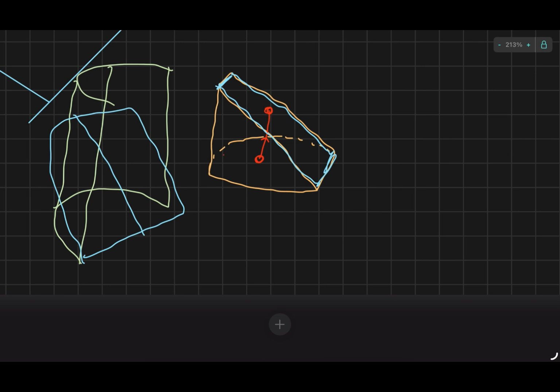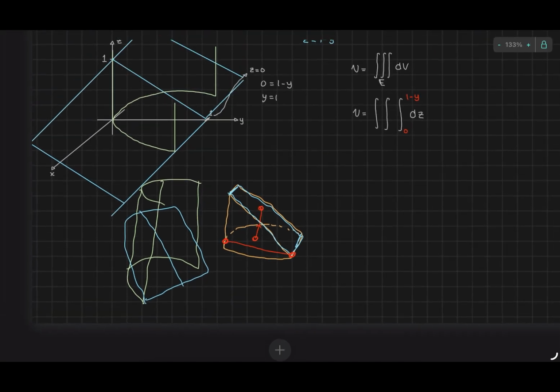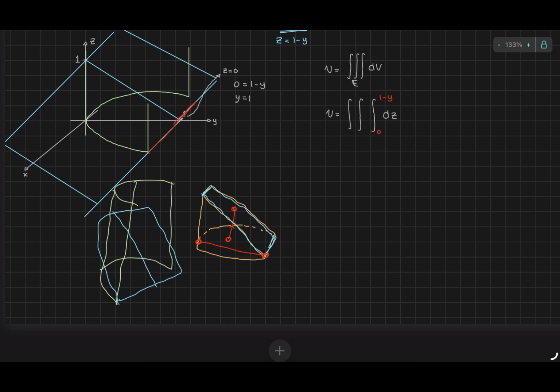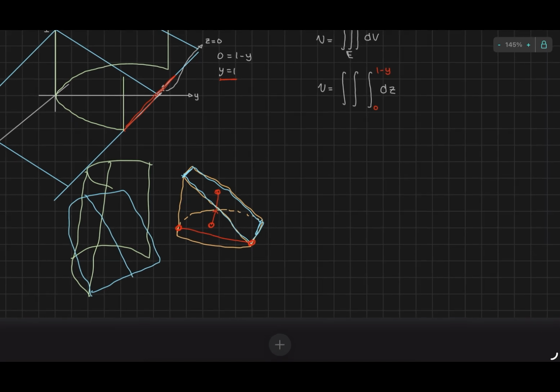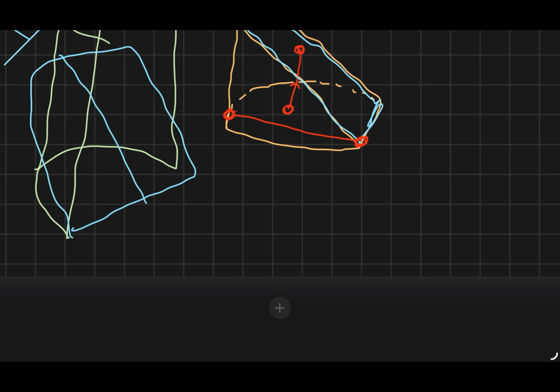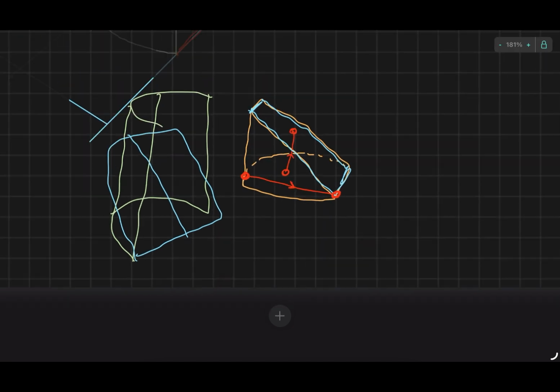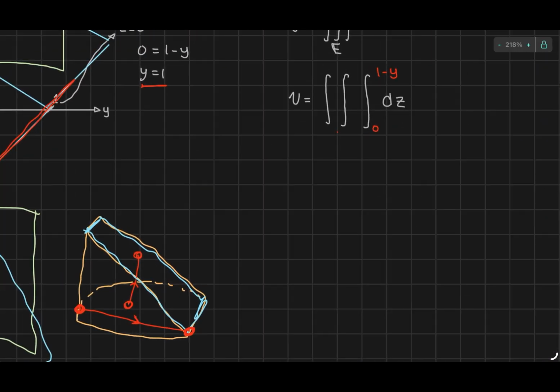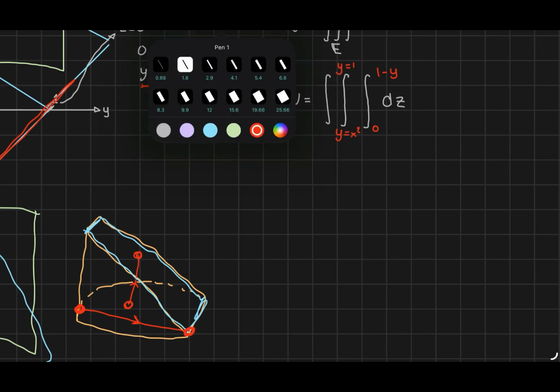What would that be? Well, we would just be starting from this plane right here. Well, anywhere really on this parabola. And we'd be going to this point right here. Well, we already solved for this point earlier. This right here, that is y is equal to 1. So basically, if we enter from right here and we exit from right here, we're going to be entering from y is equal to some parabola that is x squared, and we're exiting out of y is equal to 1. So the bound on that one is just going to be y is equal to x squared and y is equal to 1, dy.